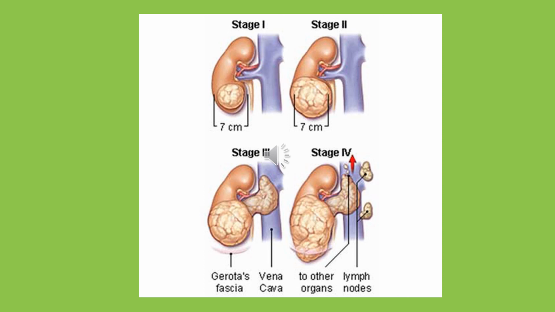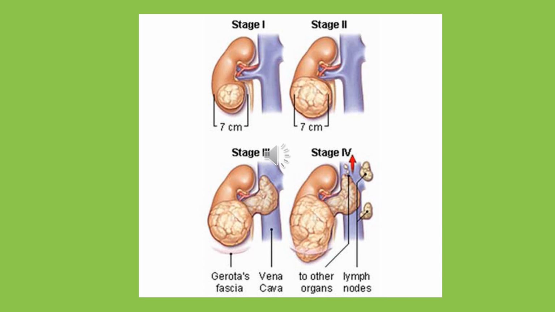So the other big part when we get to nursing considerations is making sure we hang a sign above the head of the bed saying do not palpate abdomen. Therapeutic management wise, again, like I said, it's going to be surgical removal. So they're going to have a nephrectomy, remove that kidney that is involved. Usually it is only one kidney. Rare instances it could be both, but most times it just involves one kidney. So we're going to remove that kidney, and then it's going to be followed by radiation therapy and chemo. And chemo could last as long as 15 months.